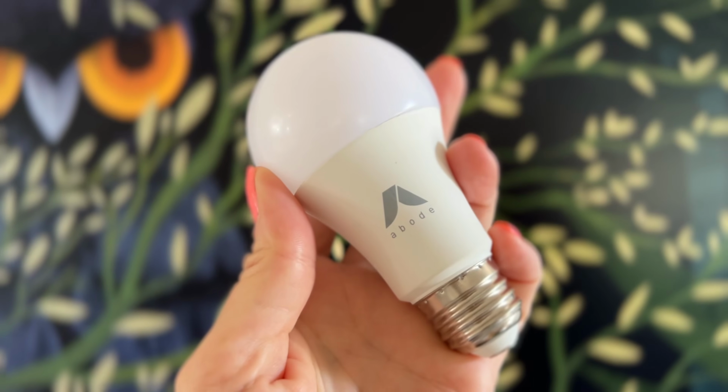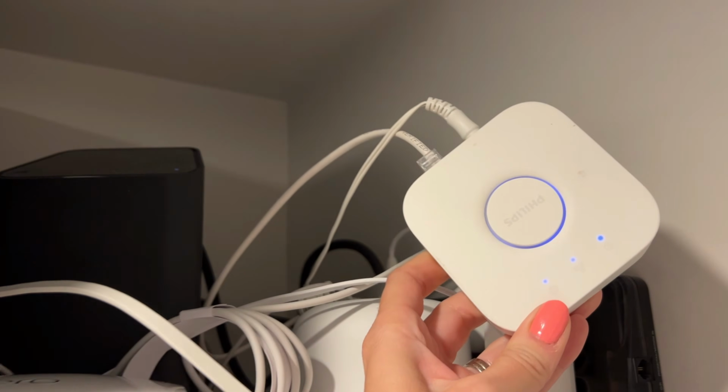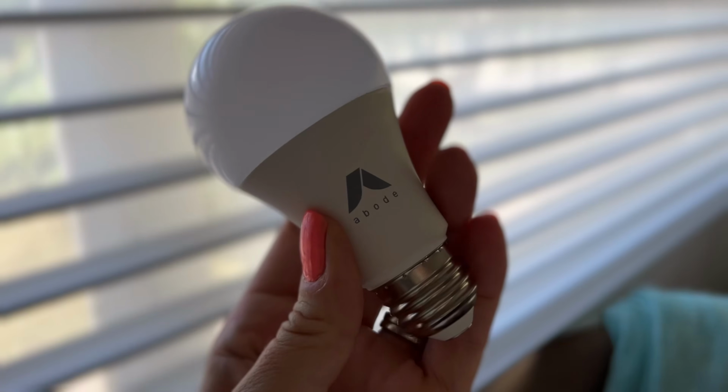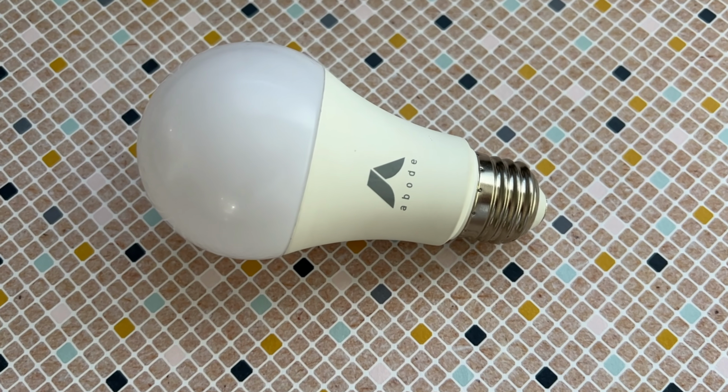Smart light bulbs tend to operate in two ways. They'll use what's known as a hub, a gateway, or a bridge accessory to connect to your home's Wi-Fi network. But some smart light bulbs, particularly ones made in the last couple of years, have the ability to skip the hub, as the smart home connectivity and the Wi-Fi capabilities are built into each individual light bulb. As an example, Philips Hue uses a hub or a bridge to make this Wi-Fi connection, and the hub comes at an extra cost. In this case, with the Abode bulbs, you don't need that extra accessory. The Abode bulbs connect to your Wi-Fi on their own.